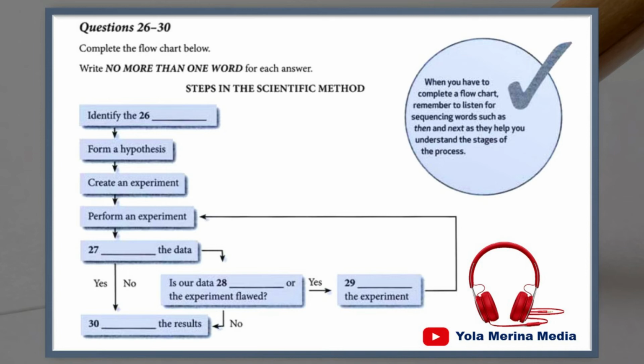Assuming the experiment is accurate. Oh yes. If there's anything unusual about the data, or if the results are at all surprising, then you need to ask yourself whether the experiment could be flawed and whether the data could be unreliable. If the answer is yes, then it may be necessary to modify the experiment and go through the process again. So, once you have reliable, valid results, then the final step is to communicate them. The wider scientific community needs to know about the results, and publication in journals is the accepted way.